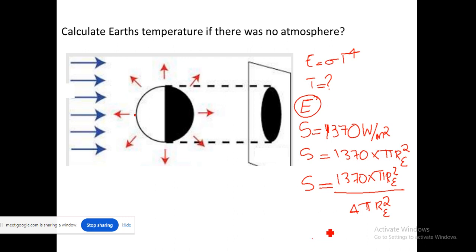So this is the energy absorbed and it is being re-emitted. So this will basically be S by 4. Well, let's not call it S, we will call it E, because if we call it S, it will be confusing. S is basically the solar constant. So let's call this E, energy emitted. This is S πr_e² divided by 4πr_e². If we remove πr_e², it will be S by 4. So the energy being emitted by the Earth is S by 4. How much will it be? Can you tell me?